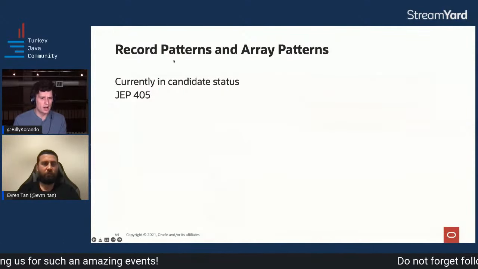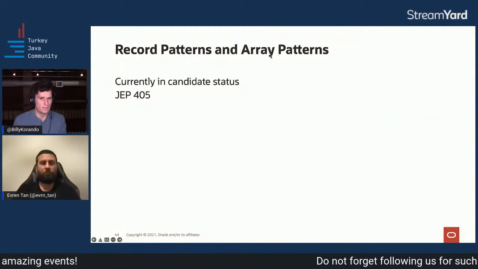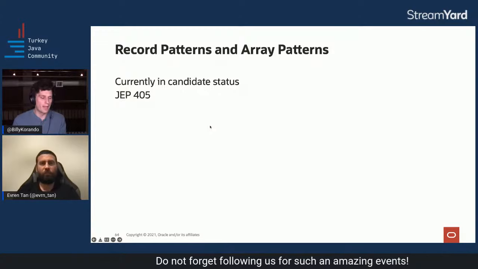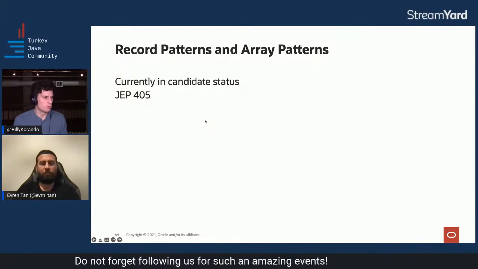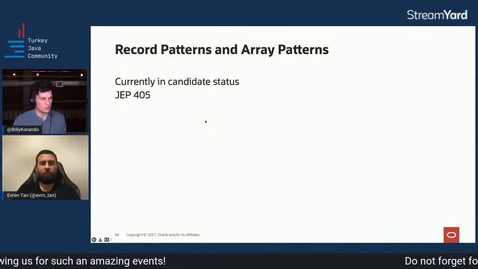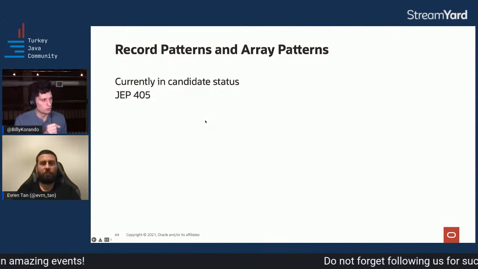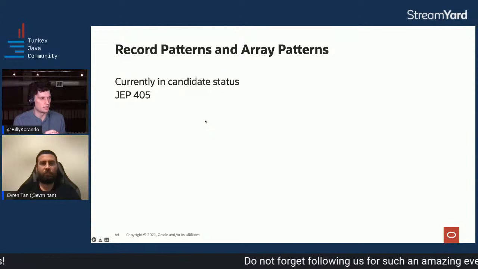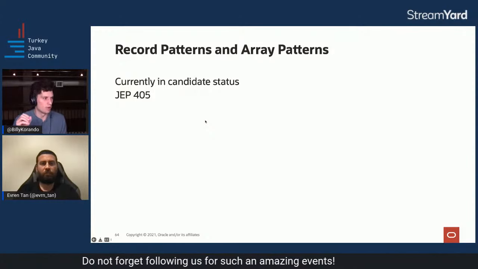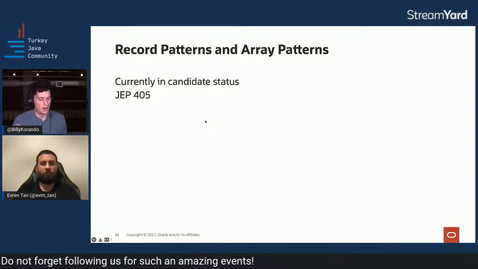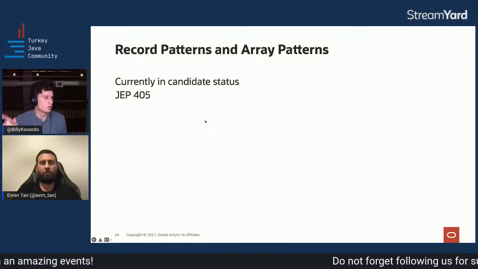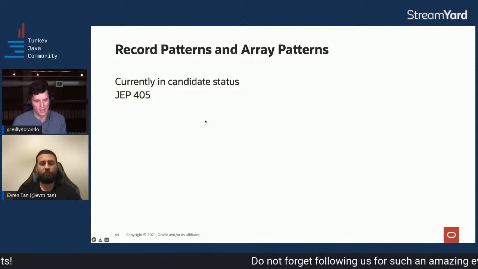And the last thing, also record patterns and array patterns for records and arrays. I won't go through this too much, but pretty much what it'll allow is easier destructuring of records, where you can quickly reference the fields within a record without actually having to reference the instance of it. And with arrays, you can reference a specific element within that array without, again, having to create a for loop and go through it that way.